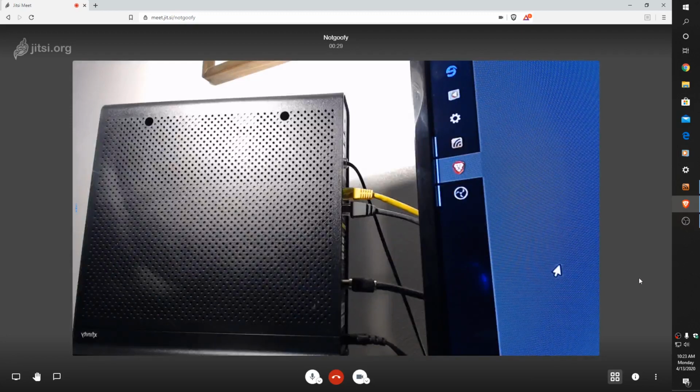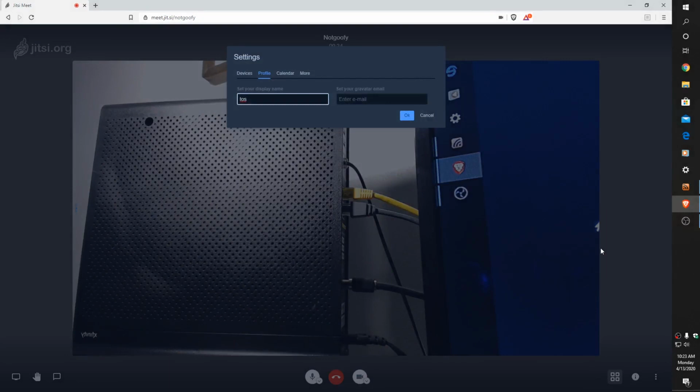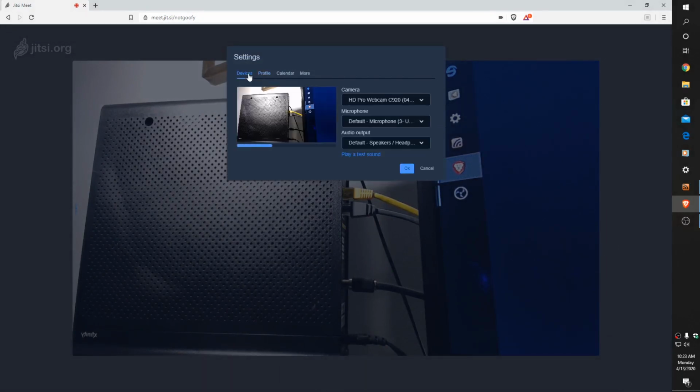All right, starting at the bottom. Let's take a look here and see what we have. Of course, we have my name, Toss, and I can change that under settings. And by the way, under settings we have devices, as you see here. Very simple. I just wish, at least in the web version, there was a way to turn off audio processing. In other words, I wanted a manual microphone input way to adjust my microphone. As it stands now, I'm not seeing that, at least not in the web version, but it does work.